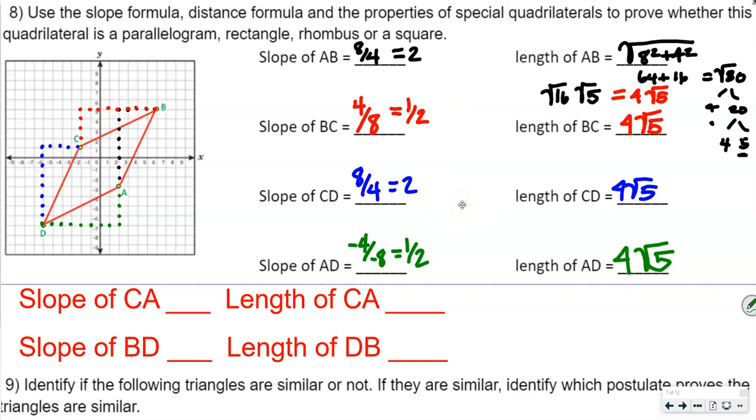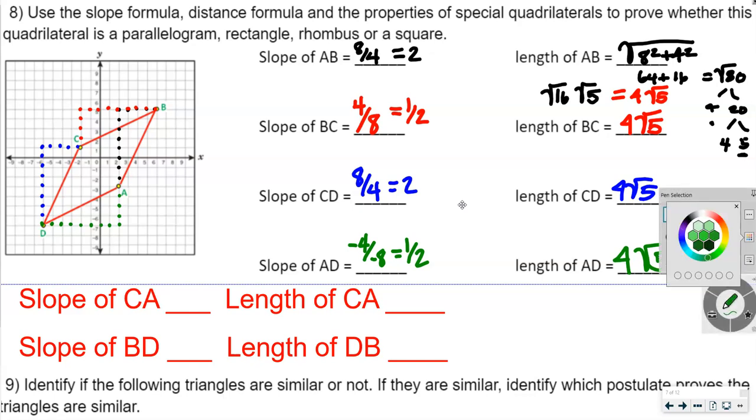Okay, now we're going to talk about the slope of CA and the length of CA. Okay, so we're going to do this in a different color. Let's find orange. How about that? Okay, orangish. So we're going to talk about CA. So that's this right here, right, y'all? That falls from left to right. So that's 1, 2, 3, 4, -4 over 1, 2, 3, 4 over 4. So isn't that -1?